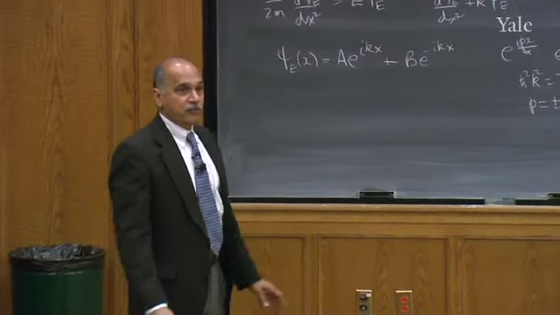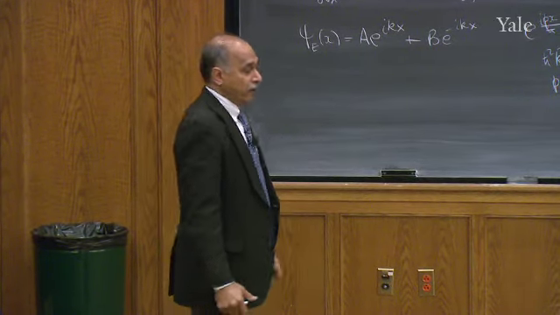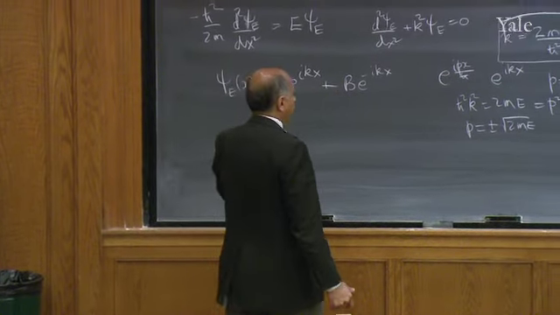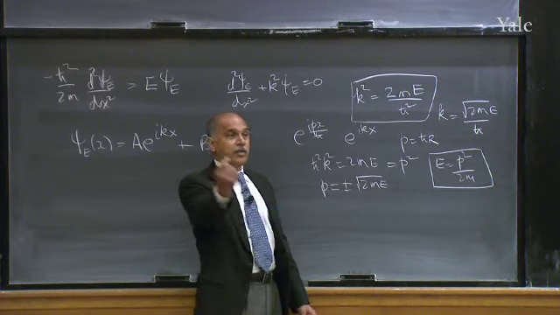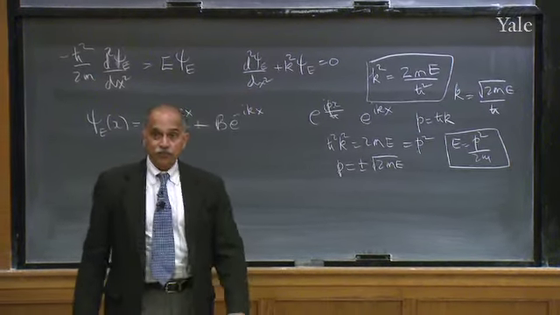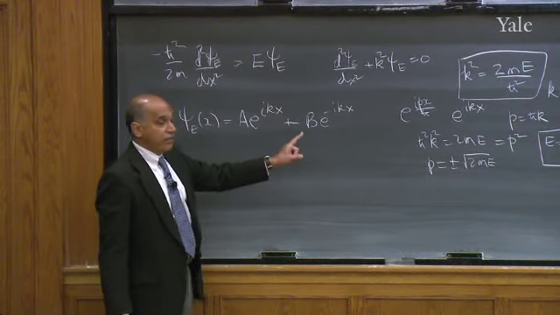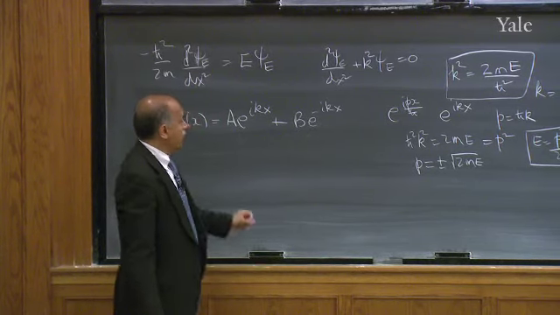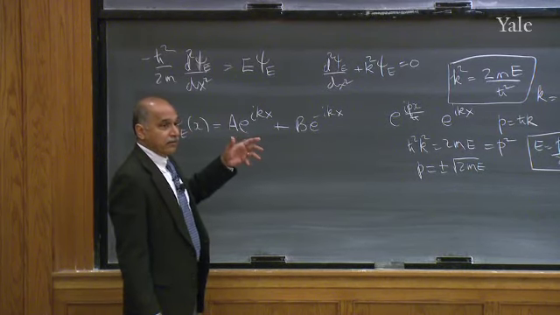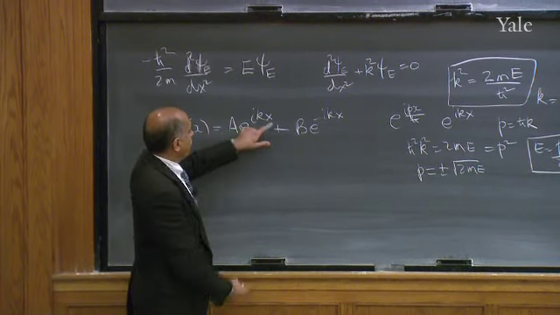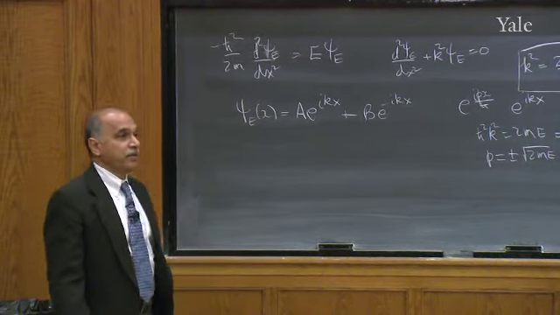Even before you took the course, if I said that's a particle on a ring, its energy is E. What is its momentum? You will say, since energy is p squared over 2m, p must be plus or minus square root of 2mE, and they mean going one way and going the other way. These are the only two options. That part is very much like classical mechanics. The k is related to E exactly the way it would be. What is novel here is that this state simultaneously can yield either the clockwise momentum or the counterclockwise momentum. That's the sense in which it's a different thing.